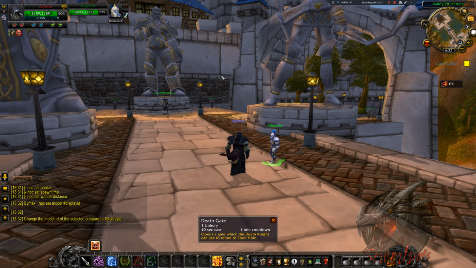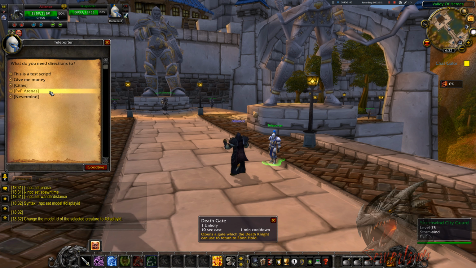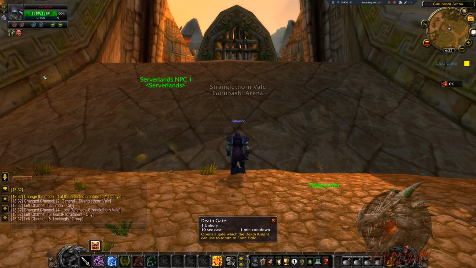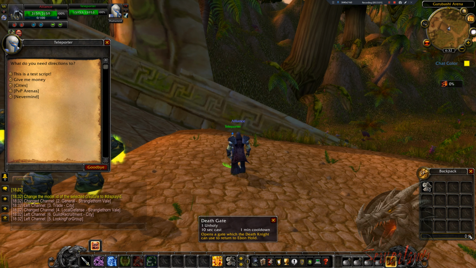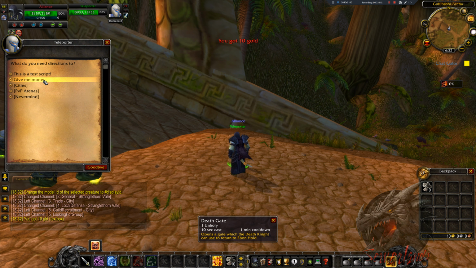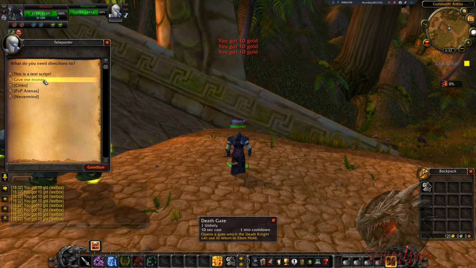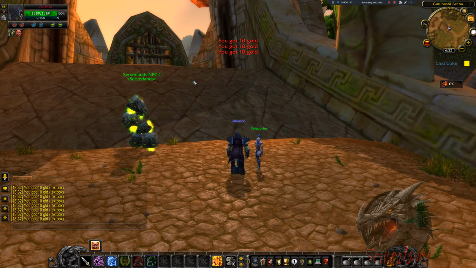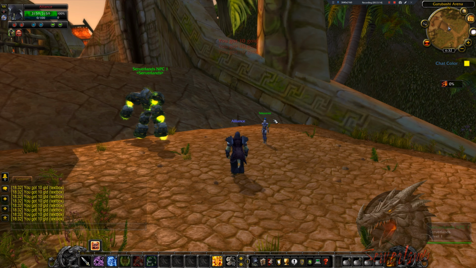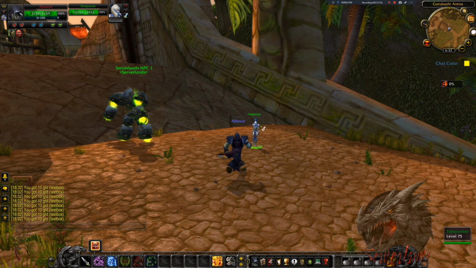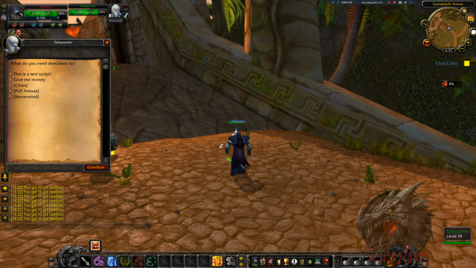Let's go into Nevermind, closes the menu. I want to go back to Gurubashi Arena. And I want to make sure that this one still works because we don't have any gold. Give me money. Give me lots of money. Alright. Everything's working. Hope you learned something new. This is a very simple teleporter. Obviously, you can do better.